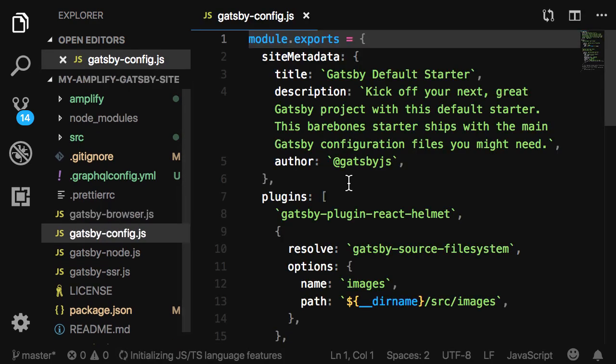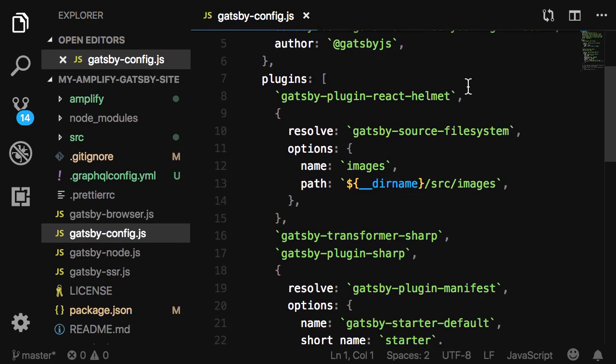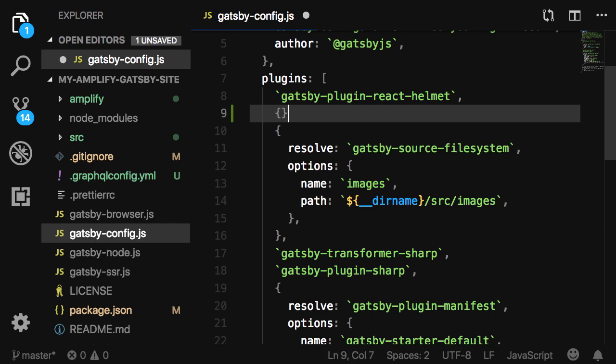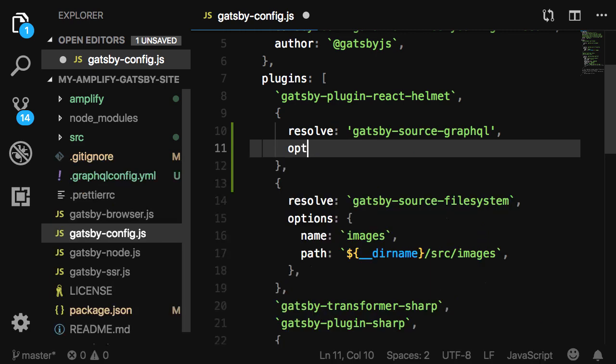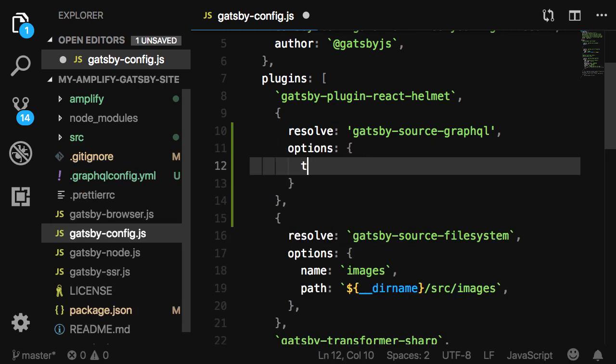Next, open gatsby-config.js to add the new gatsby-source-graphql plugin and configure the plugin. For the options, we'll give a type name of Character and a field name of GOT.